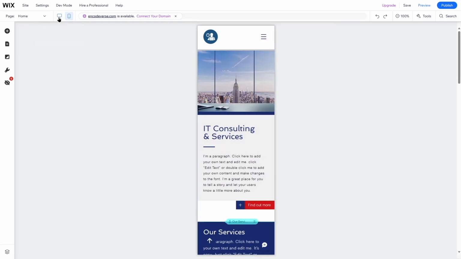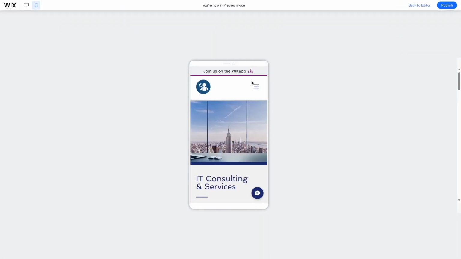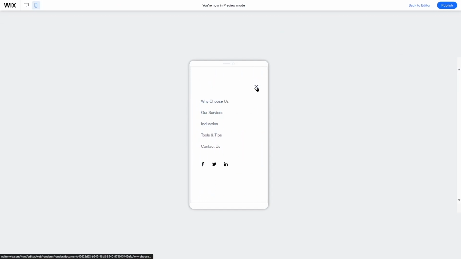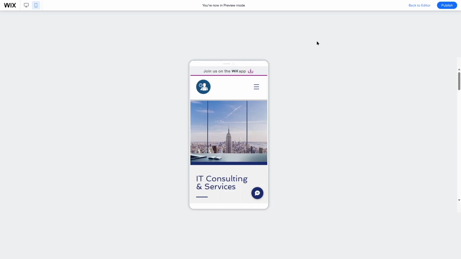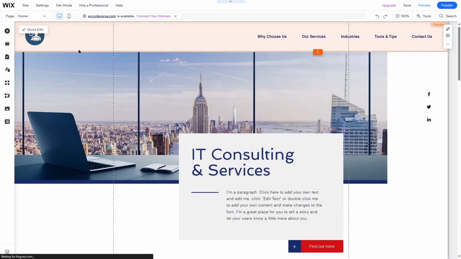All right. Of course, you can see that our menu has turned into a hamburger icon. Now, if you want to click on it, you cannot do it because you're still in the development mode. To click on this menu, you can actually go to the preview and check it out. So let's actually do that. All right. So let's click on preview. Okay, so now we're in mobile view, and if we click on this hamburger menu icon, you can see all our menu items are added, including our social media icons. Okay, so it's working perfectly. So let's get back to the editor, and let's click on the switch to desktop mode.